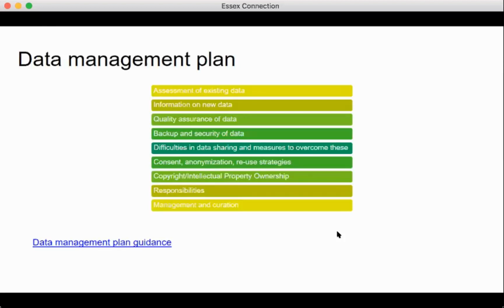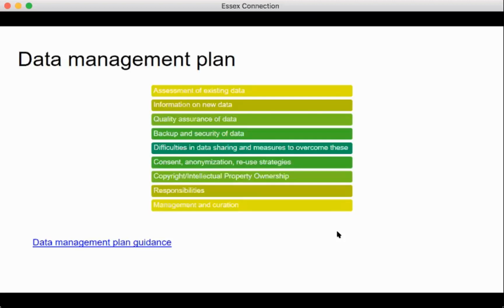So the DMP should also describe in detail how you're planning on going about collecting this new data and from who, etc. So this is linked to procedures you will set in place to ensure that the new data collected meets certain quality standards, how this data will be stored, securely of course, and where it will be backed up to avoid data loss. We'll have a look at this later on as well.